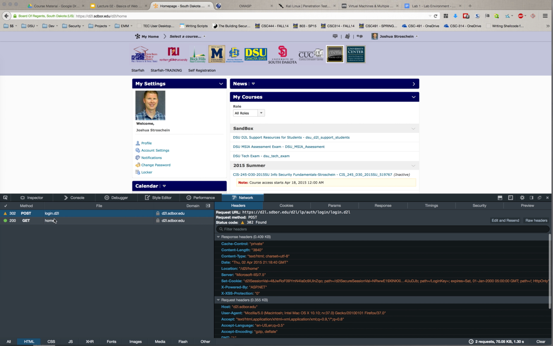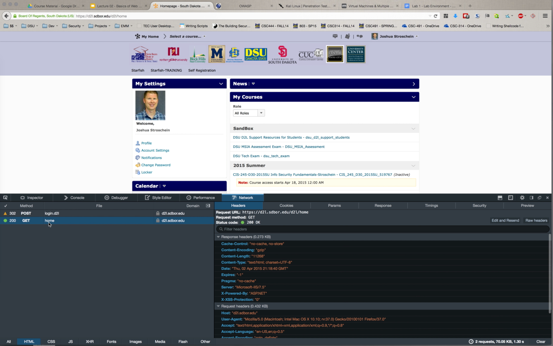What was interesting about this POST? We posted information, which simply means that we sent that information in that form, that username and password. The server processed it, and then it sent a 302 back to us, which said it found it, but I want you to go somewhere else, which is to this page here. So a couple of things happened before we got dropped onto that page, although it's not always obvious that was the case because it happened so quickly.